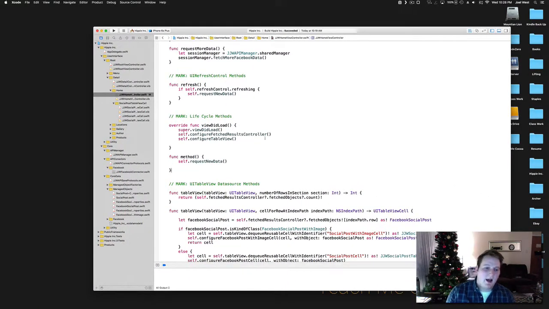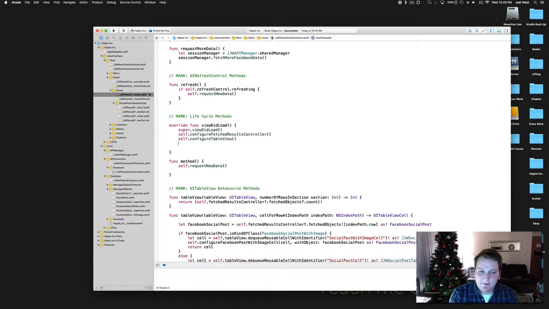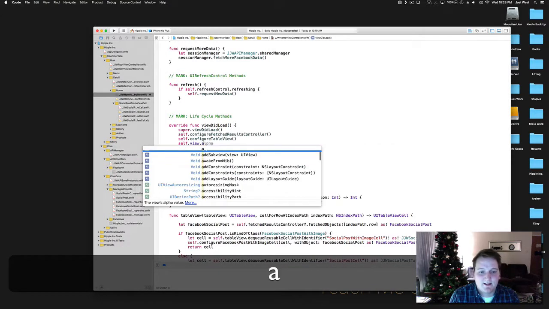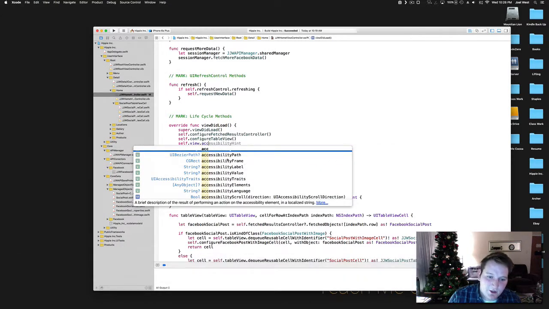Okay, so to show you an example of how autocomplete works in Xcode normally, I'm going to do accessibility values on the view. So if I go self.view.accessibility, you can see it shows you all the completion values. But by default, Xcode only shows you the items if they're in the correct order. So if I want to find accessibilityLanguage and I want to autocomplete that, I'd have to type out accessibility fully and then hit an L, and then I could maybe finish it out at that point. But it does have to be in order.